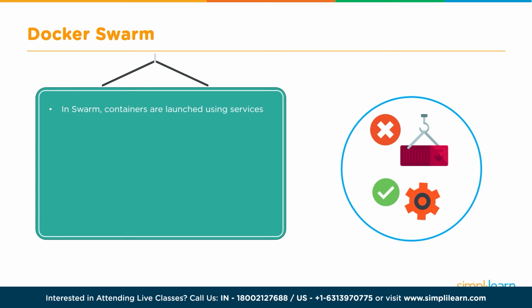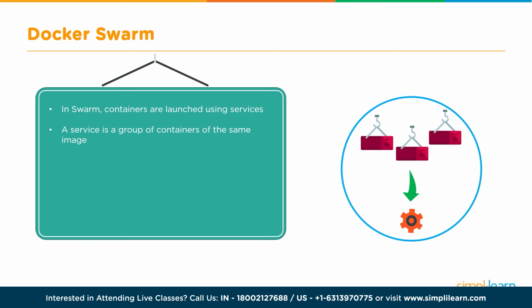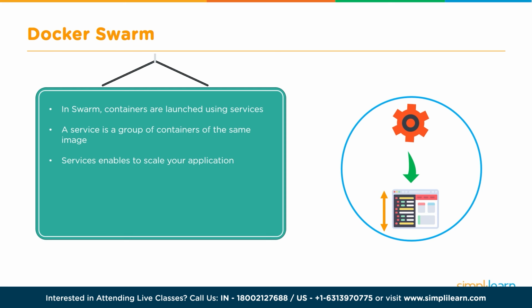So each of the containers are pushed out and are controlled using services, and they actually happen to be REST services, which make it very easy for you to be able to integrate within your environment. And each of the different services contains a group of containers of the same image. Now, by having this structure, it allows you to be able to scale your application appropriate to the demands on your service. So if you have a service that needs to have a significantly larger number of services for it to run, you can actually scale that appropriately, and that can be either geo or demand based.